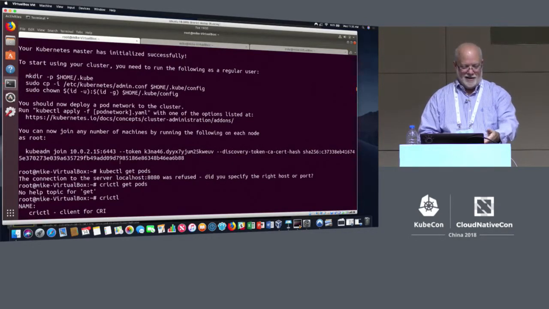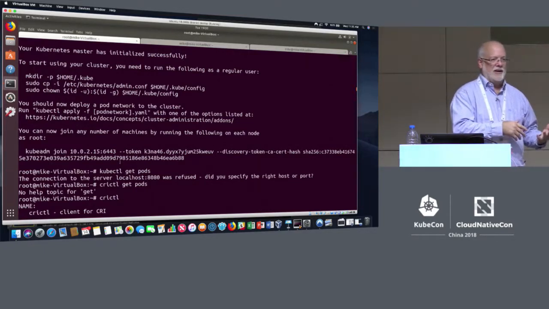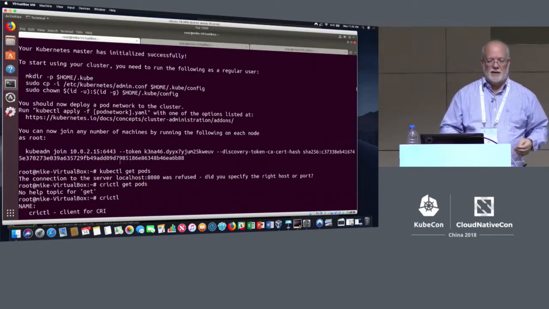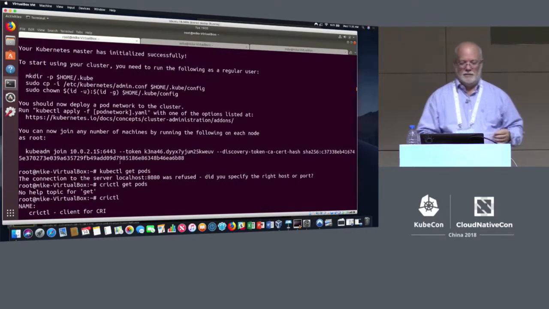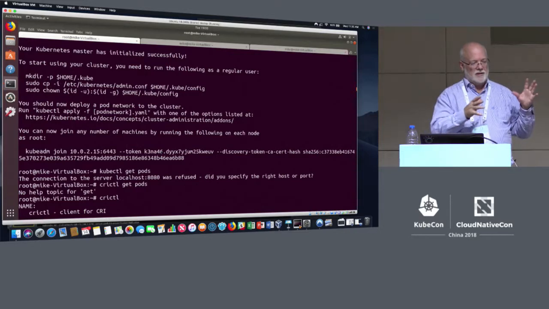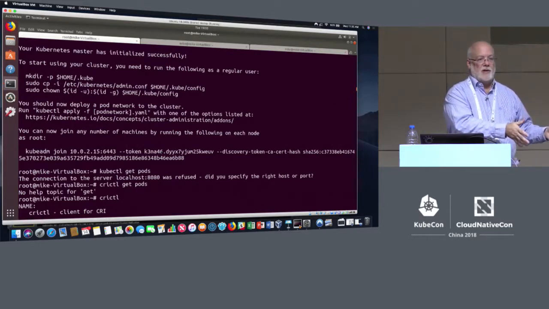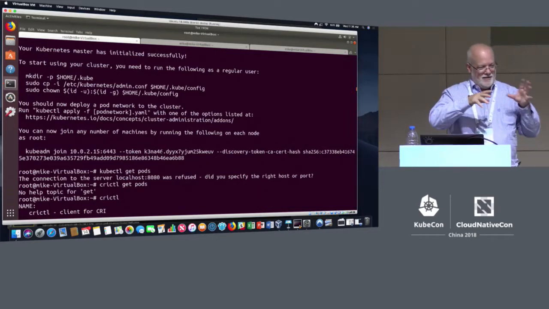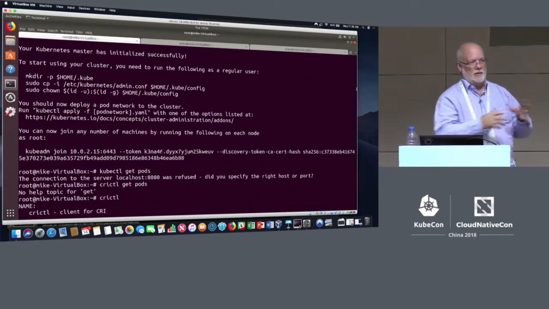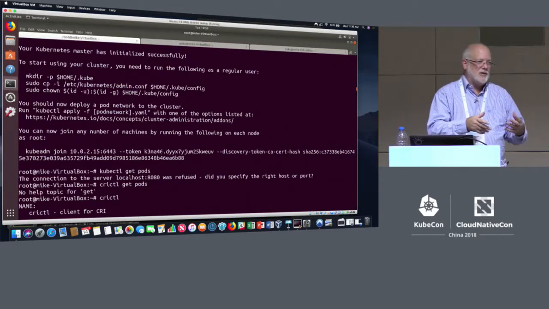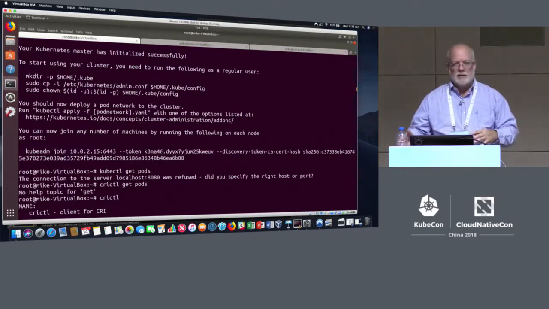And then the last thing it tells you is, okay, you've created your cluster. Now you need to go over to another computer and join into your cluster. But in this case, I'm just going to run one cluster. So all I need to do is tell Kubernetes that this master node that I just created on this computer is tainted. And what that means is it can also run pods on it. Otherwise, usually the master node doesn't get the new pods.